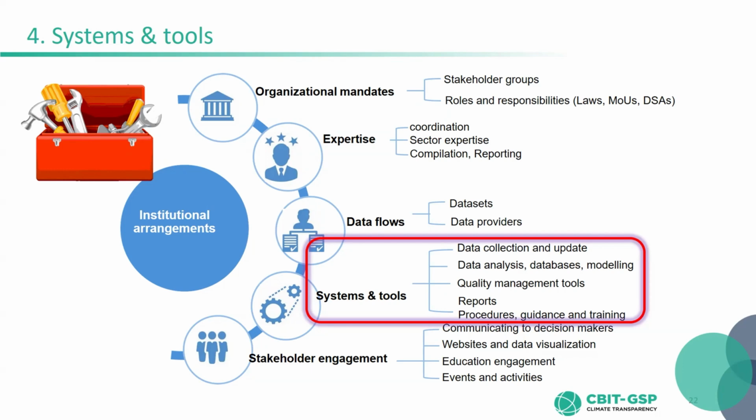For example, this could be your online MRV or transparency platform, digital platform, the use of IPCC software, which is very important, especially now with the CRTs, and also your quality assurance and quality control procedures, and even modeling tools, for example, for making projections, because we will need them when preparing, for example, our inventories, updating our inventories, or even when we are ready to report on projections in the BTR.